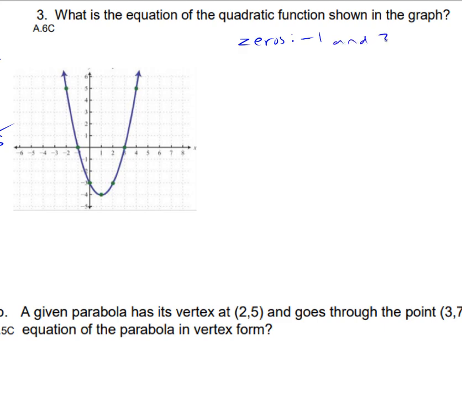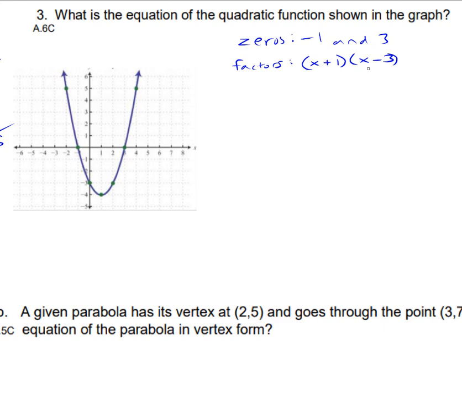So these are my two zeros, negative 1 and 3. Well, remember, your factors have to be the opposites of your zeros. So if my zeros are negative 1 and 3, then my factors have to be x plus 1 and x minus 3. Once again, the opposites of these. And the reason that's the case is when I plug this in, it needs to become 0. The whole thing does. So if I plug in negative 1, negative 1 plus 1 equals 0.